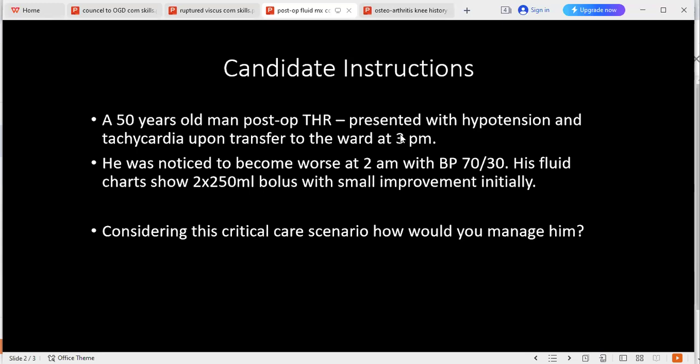Okay. Can you please tell me what are the most likely causes in this particular patient which have led to hypotension? Yes, as the patient is in the post-operative period, there could be a chance of occult hemorrhage. It could be secondary to the anesthesia drugs, and it could be secondary to the poor fluid resuscitation. All right, good. Dehydration. Right.